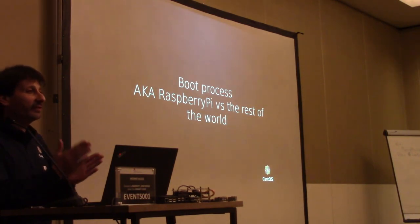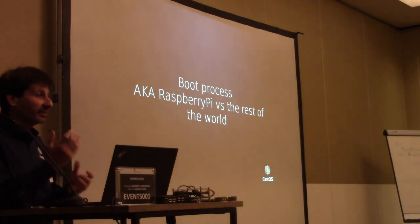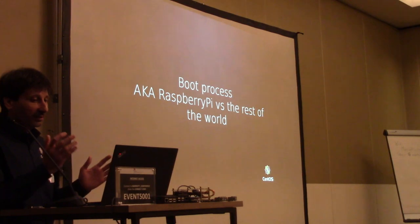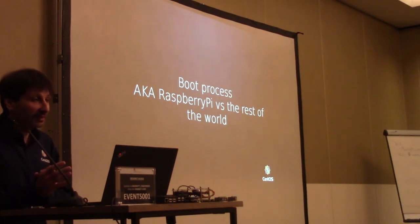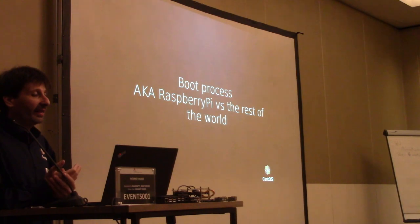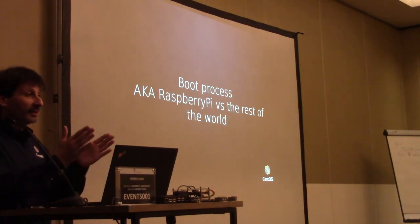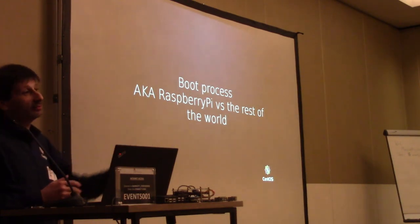U-boot needs to be built specifically for that device. And I'm not even meaning the processor itself, but the device, because it has a lot of information in there that later tells the kernel how exactly to set up the hardware that is included. The Raspberry Pi is completely different because it uses some closed source executables that you can't rebuild. You just have to trust that they do what they say they do. And the processor knows how to read it and start building from there. Once those executables are run, you can boot directly into the kernel, or you can boot into U-boot to continue the process the way the other processors boot normally.